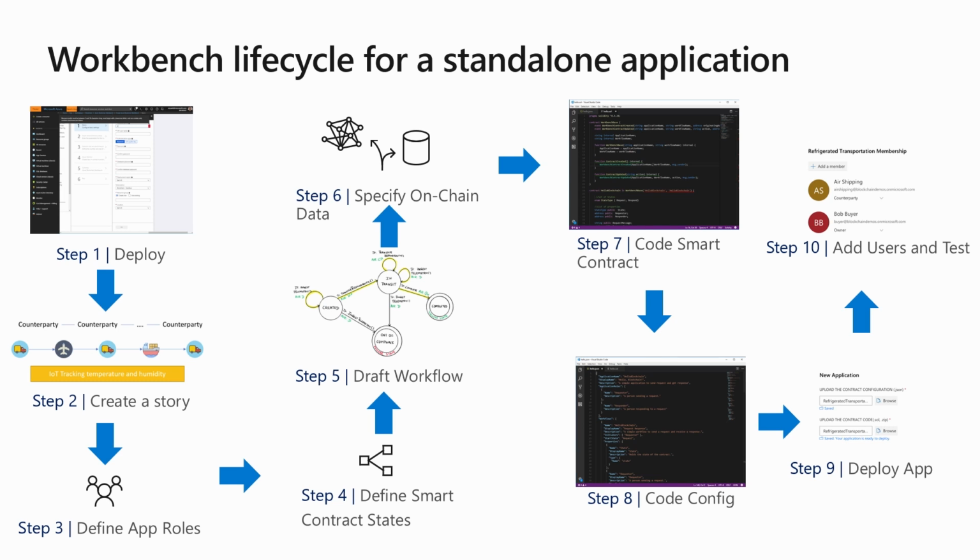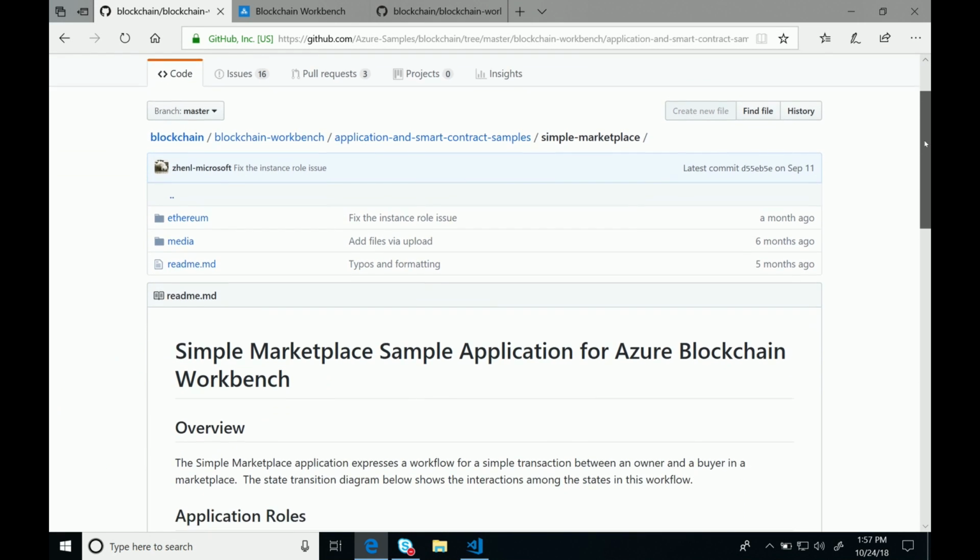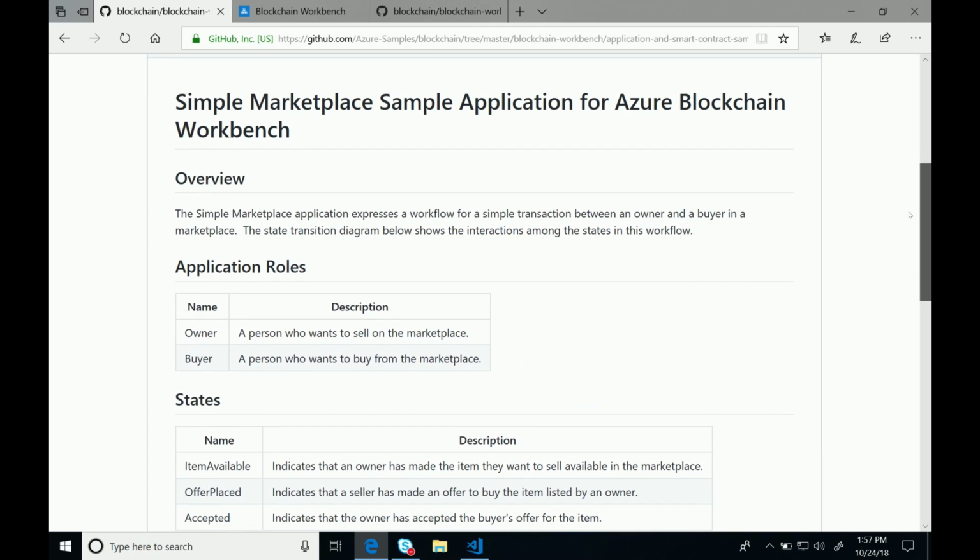Before you get started, we're relying on Azure Blockchain Workbench, so please go ahead and deploy that if you haven't done so already. There are several documents out there, on Docs, on azure.com, or in our portal, that explain how to deploy it. Once you've deployed it, the next step is defining that particular story. So let me hand it over to Mark, who can talk about defining that story for a particular case we have in mind.